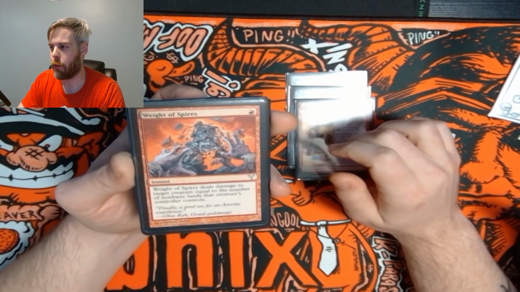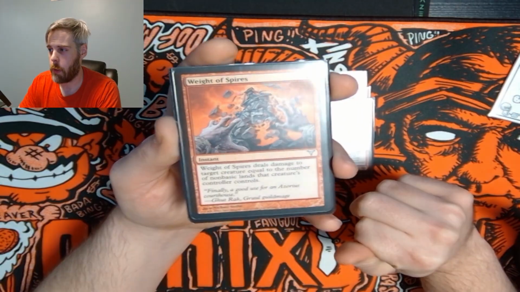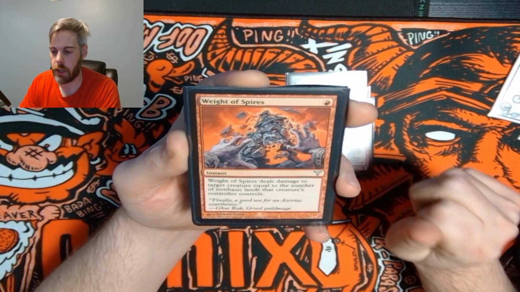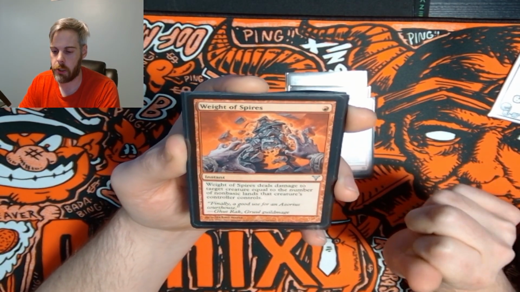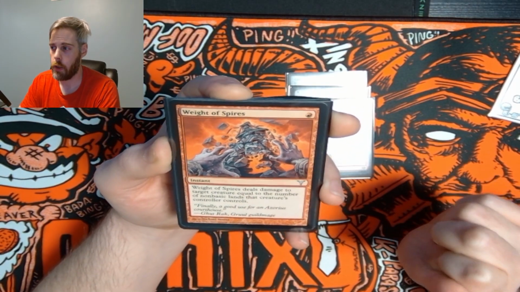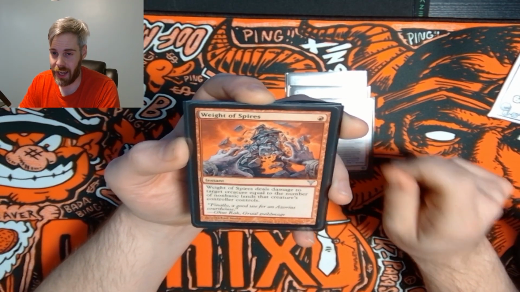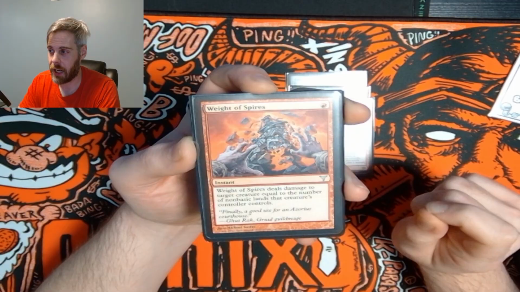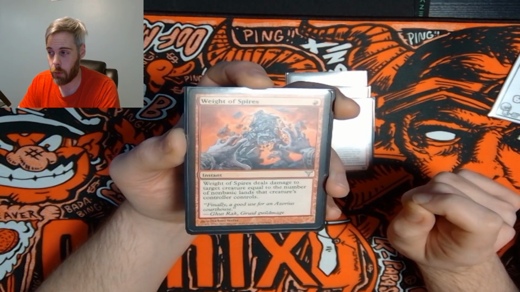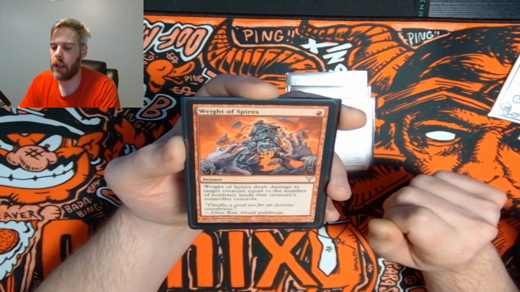Weight of Spires. My friends make fun of me. This is my tech card of choice. I like this better than Lightning Bolt, which may be very controversial. Weight of Spires, at instant speed for 1 red mana, deals damage to the target creature equal to the number of non-basic lands that creature's controller controls. This card deals with some big threats that Lightning Bolt will not hit. You have a 4 toughness guy, this can kill it. This can kill Lumra quite easily, which, yes, they can cast that game, but getting Lumra off the field sometimes is very important. I mean, no, it doesn't deal with everything.